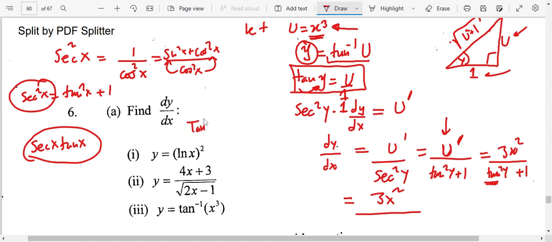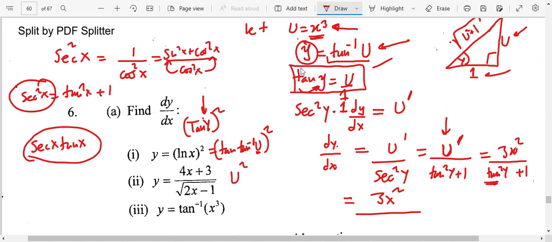tan, okay, this is supposed to be tan squared y, but I can also write it as tan y, and then I put the squared outside like that. So this is going to be tan, but where there is y, we know y from here, y is tan inverse of u. So I'm going to put tan inverse of u, and then we square that. Every time you multiply tan with tan inverse, you are going to always get whatsoever the angle is, which is here. So that will be u squared.